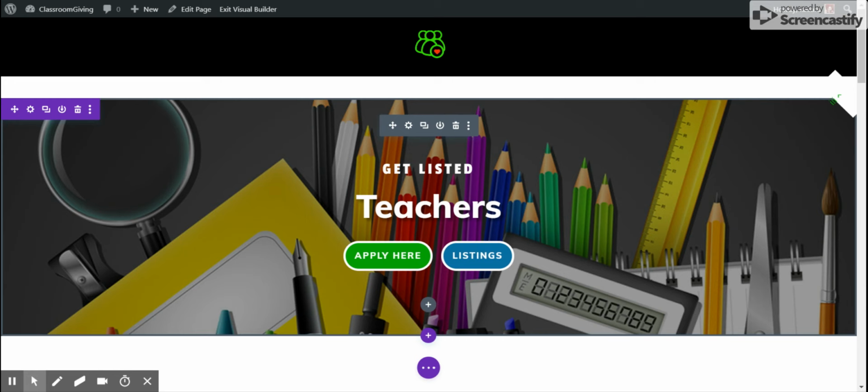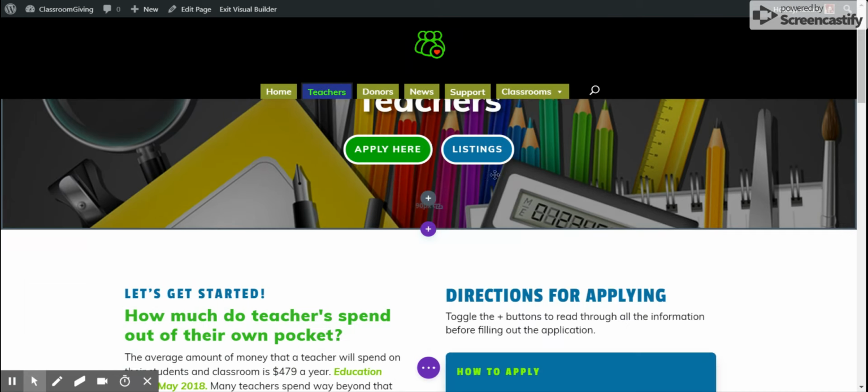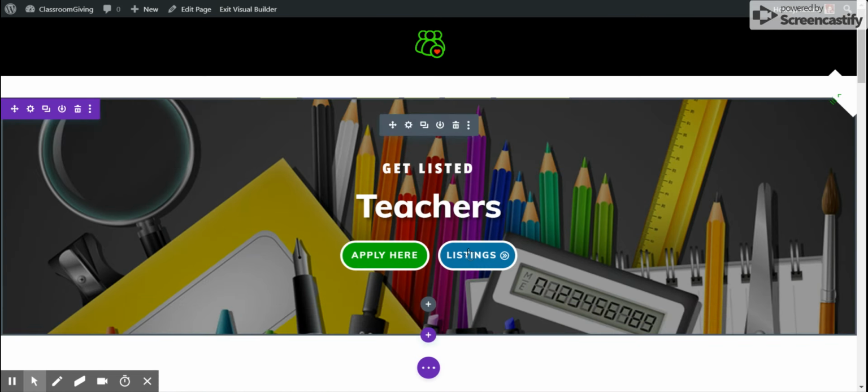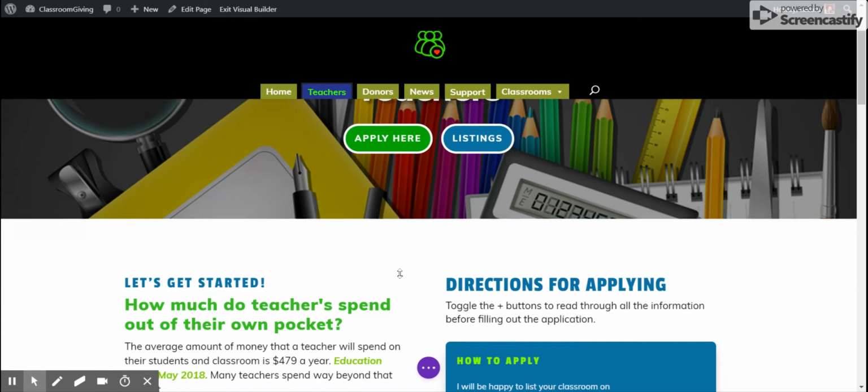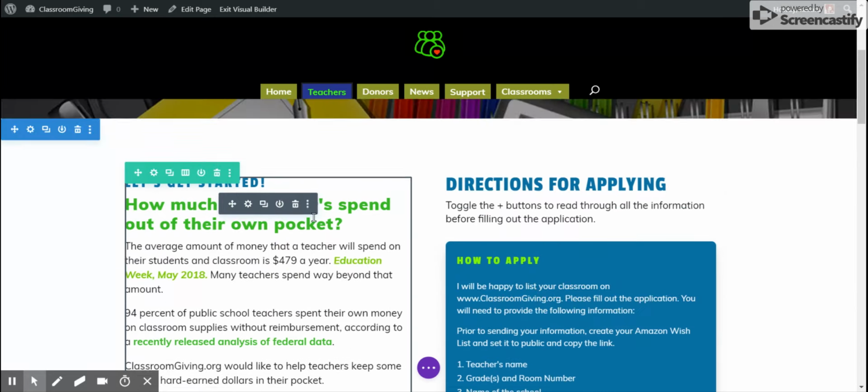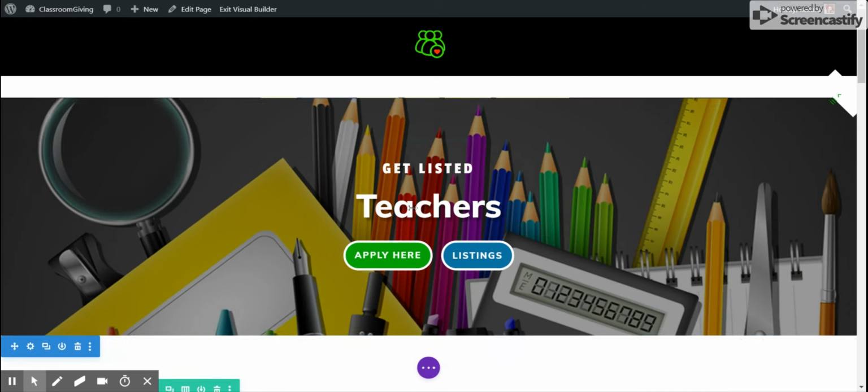Once it loads, it may reboot and refresh itself. Not sure why it does that, but anyway, if you now notice you have these pluses and all of these other little things here, those are the individual modules that you can fix. So for example, this is a section, the purple ones are sections. And then we have the gray ones, which are modules. And then we have intersections, which are this green teal color here.